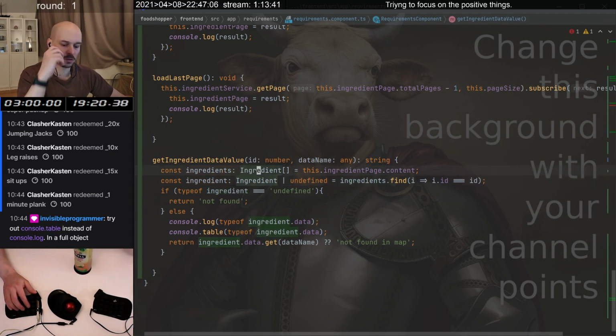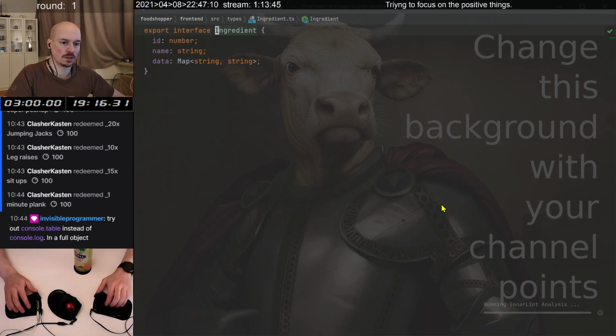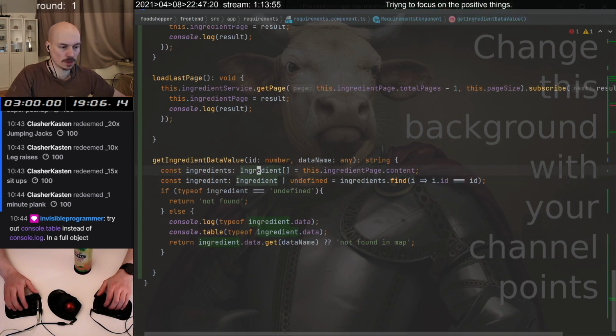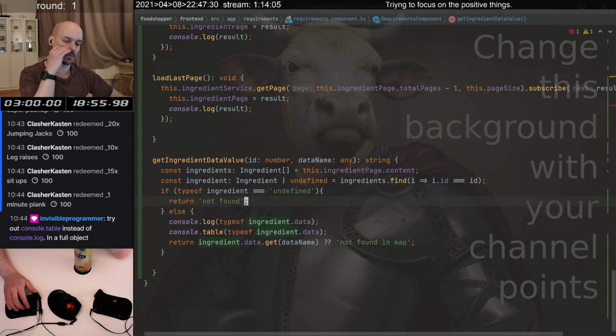This is an ingredient, right? Ingredient, oh, it could be undefined. Fuck. That's the problem, maybe. Ingredients, find. Not found.